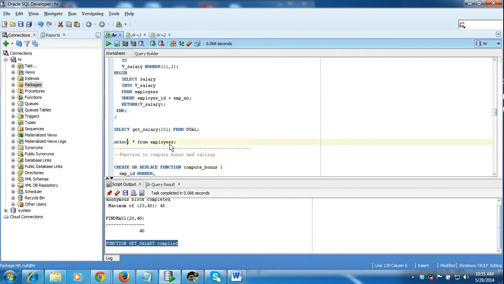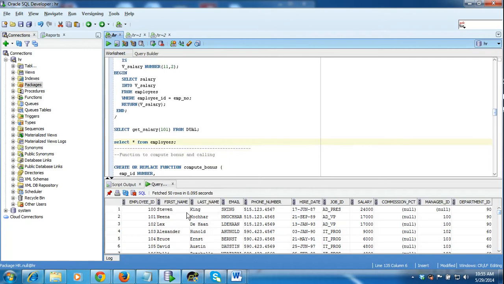Now check the employees table first. Suppose employee id 100, first name is Steven, and the salary is 24,000. So we insert employee id 100 and we'll get the salary 24,000 with the help of this function. So select get salary, which is the function name, pass the employee id, from dual.